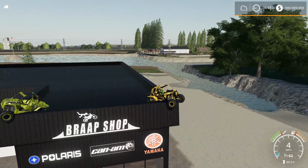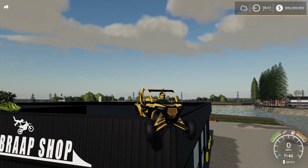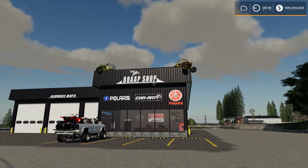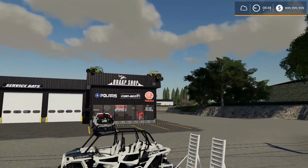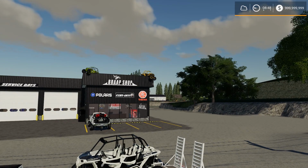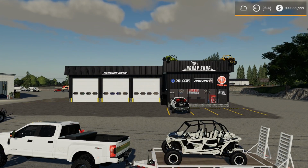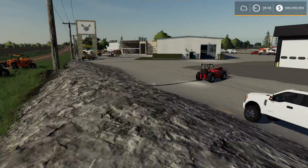Yeah. Let's have the wheel hanging on. Oh, no. Not that much. So right now I'm stuck. And it does look kind of cool. Okay, maybe that looks pretty sweet, actually. I think I'm going to keep it like that. That looks pretty darn sweet. It almost looks like the shop's cut out just to put razors there. I think that looks sweet. Okay, dude, that makes it look so much better. Look at that, dude. Love it.